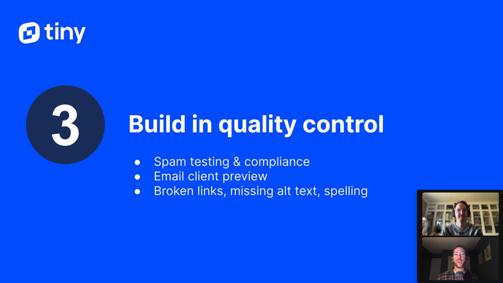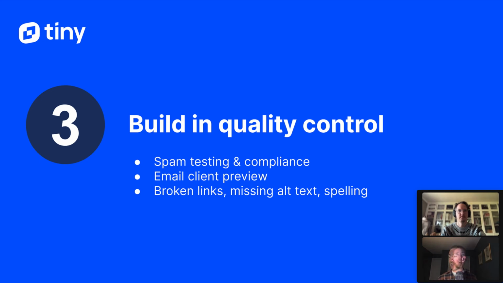Awesome. Thanks, Frederick. So the third one is build in quality control. As I mentioned earlier, it's all about giving your users and your content creators the ability to see changes as they'll be reflected in the email. And part of that includes not letting them do things that they shouldn't do at the very beginning, so that your email administrator doesn't have to go back and chase after them or make changes to the work later on down the road. This makes for a better and more predictable user experience for the content creators, and it cuts down on rework and inefficiencies in your email creation process.